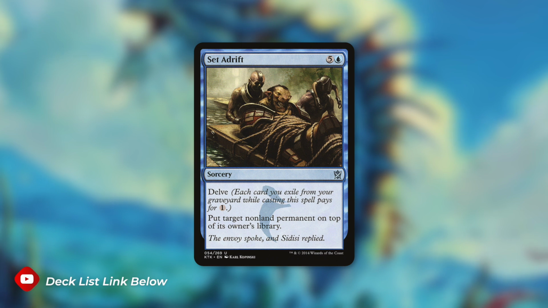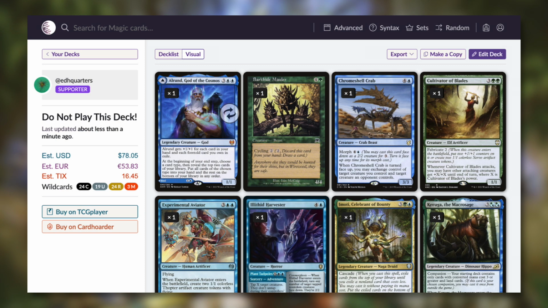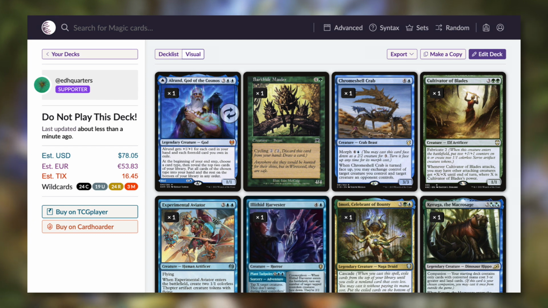But now that we've talked about every single non-land card in this deck, let's talk about the price. Like I mentioned earlier, every single card in this deck outside of one is less than $1. So the estimated cost of this deck is $78.05, and yeah, like $63 or so of that cost is actually all from Blightsteel Colossus. So if you already happen to have Blightsteel Colossus, or maybe if you want to proxy it, the deck can be incredibly budget friendly.